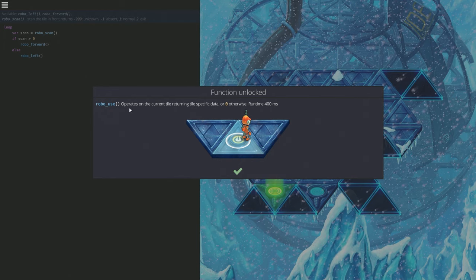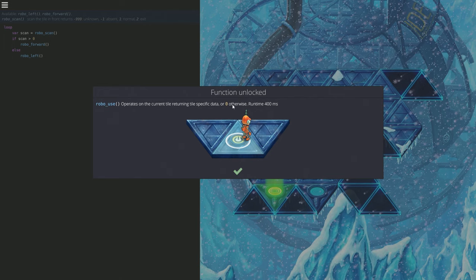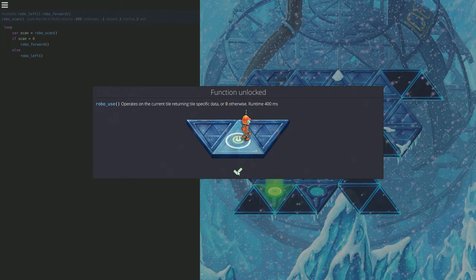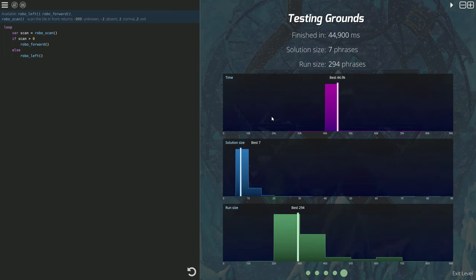It says robo use operates on the current tile, returning tile specific data or zero otherwise with a runtime of 400 milliseconds. Okay, so I'm guessing that's going to be important the next level. And these are our results for this stage. Solution size was 7. Seems the best possible one was 5, right between 0 and 10. So I think best possible solution is 5. Overall, I don't think the score is too bad.